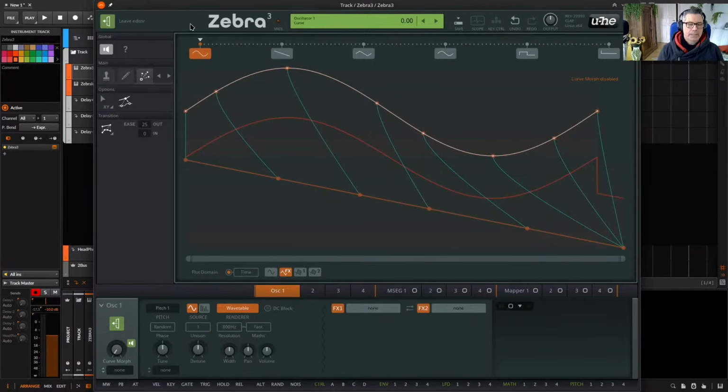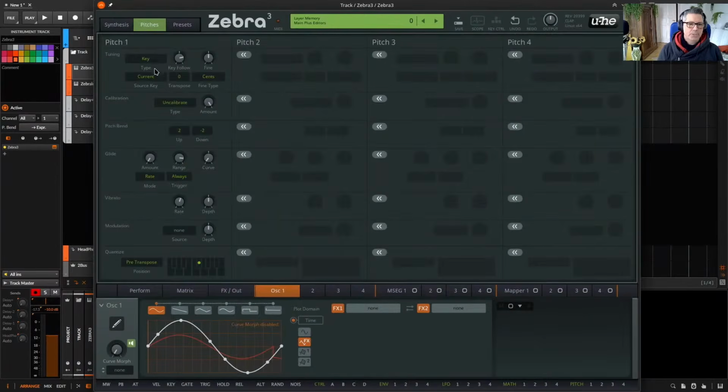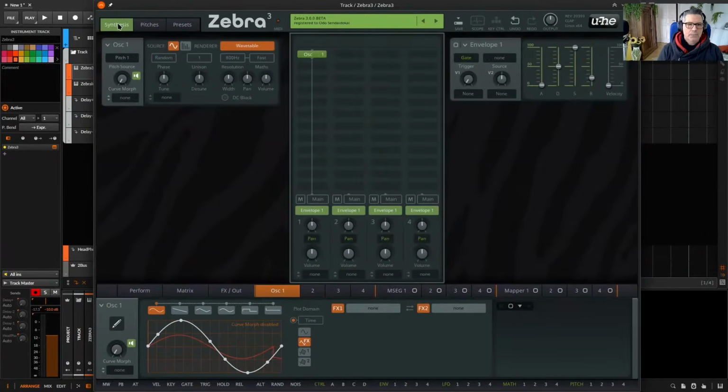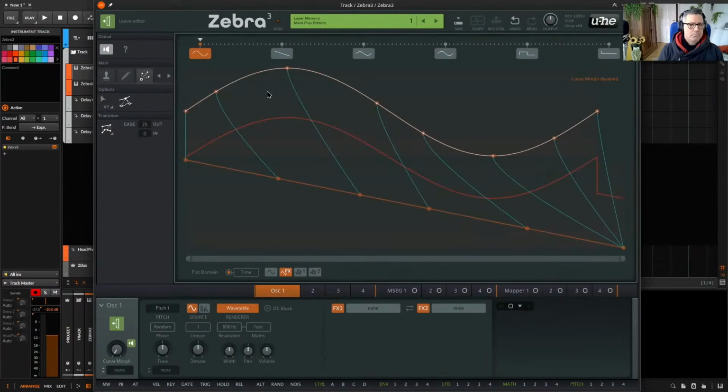And there are some additional features, for example in the pitches, where you can emulate analog synthesizers as well, but in the end, you should be able to do that.